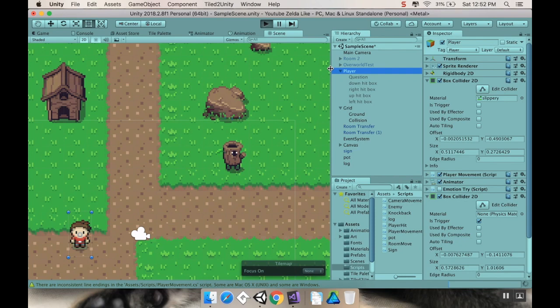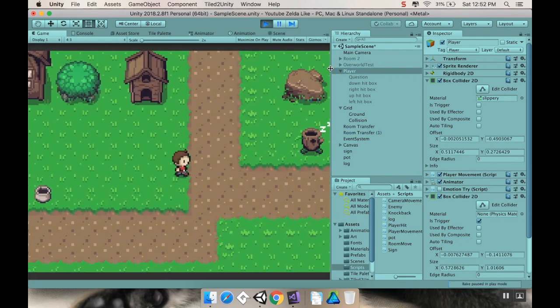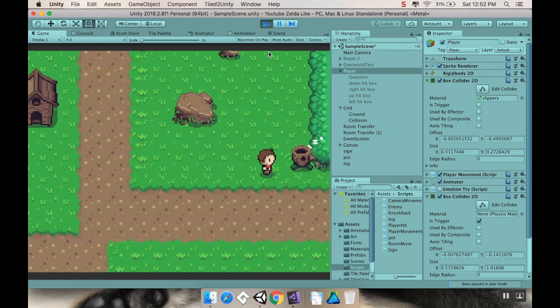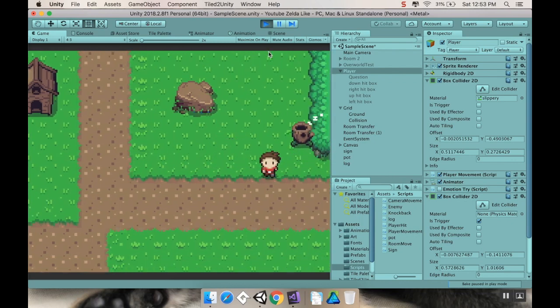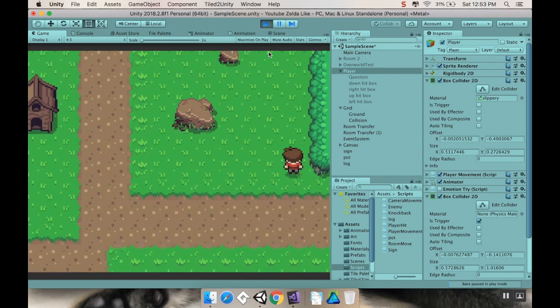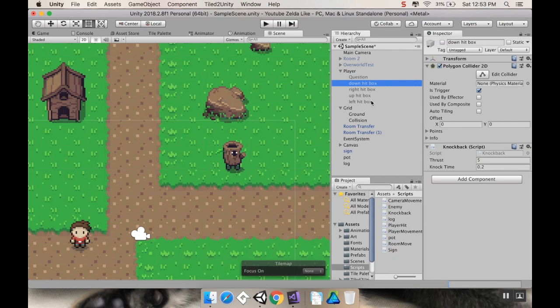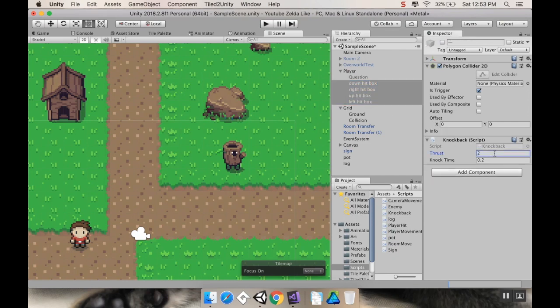All right. So, that still works. Holy cow. All right. Well, that was a heck of a lot of thrust. I wonder if that's because the player has way too much thrust on their knockback. Let's check here. Let's make this like 2.